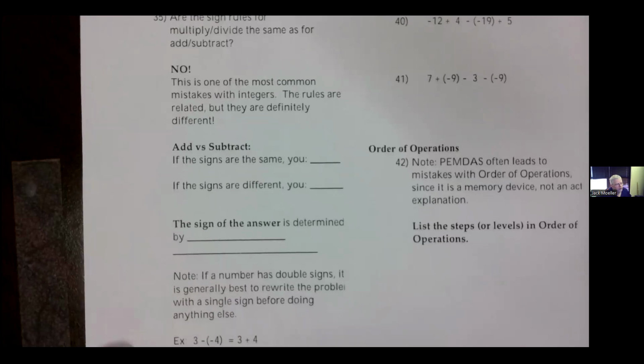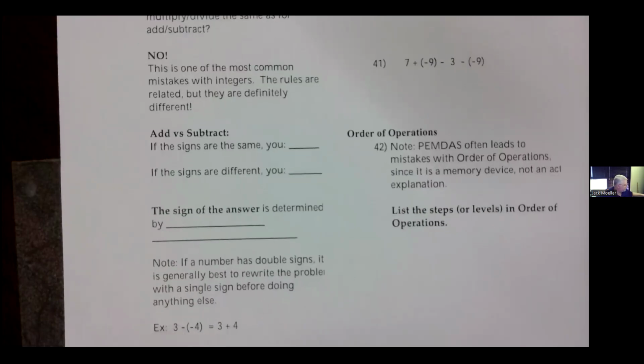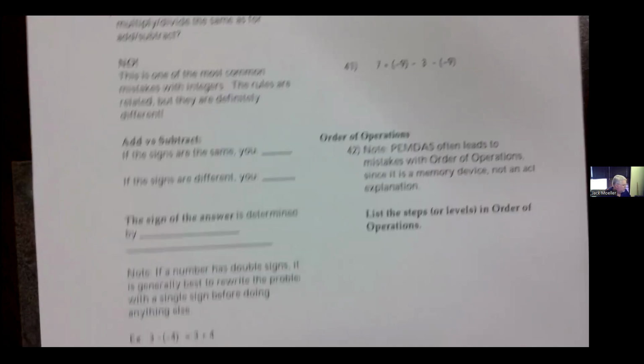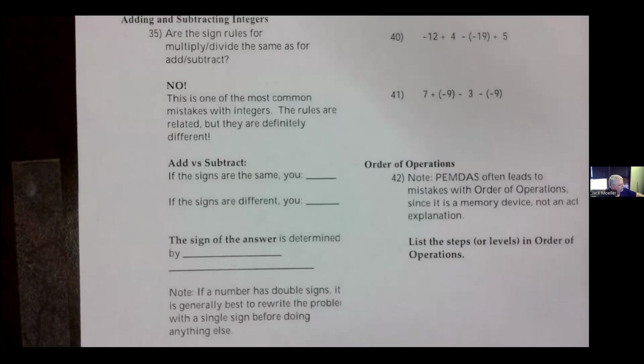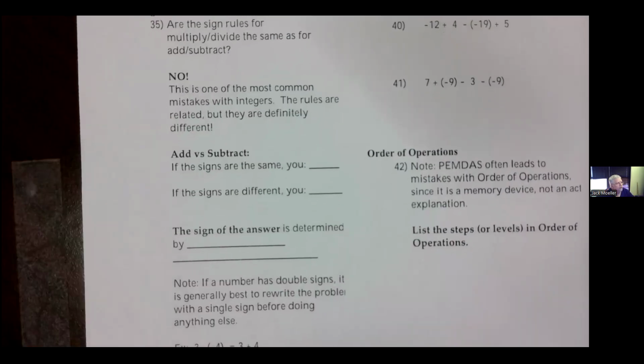So where the majority of the mistakes are made with negatives, other than with the exponents, is with adding and subtracting. And I think the reason there are so many mistakes is we just don't teach students to stress the difference between multiplying, dividing, and adding, subtracting, because the rules are definitely different. They're related, but they are different. So think of it this way: in multiply or divide, when you want to know if the answer is positive or negative, basically ask yourself, are the signs the same or are they different? And you don't have to worry about anything else because you know you're multiplying and you know you're dividing.